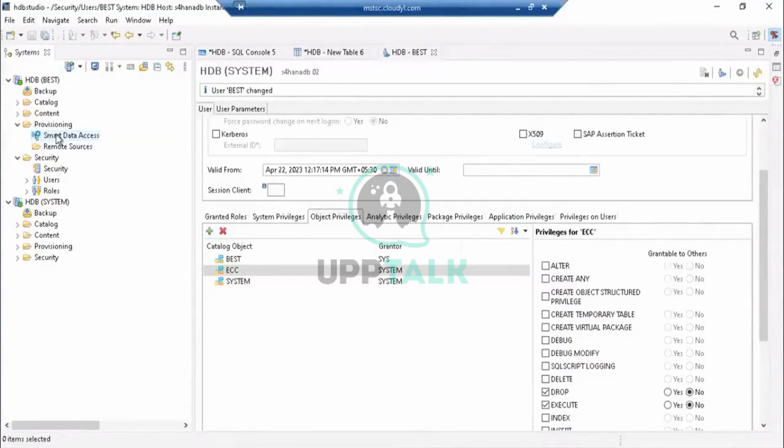What is content? So content will have packages. So what is a package? These are the packages that we have now. When we create objects, we can assign these objects to these packages. And we can use these packages to transport the content of these objects from one system to another system. That means, as I said earlier, people will not allow you to create any objects directly in the quality system or production system. So how are you going to transport these objects?